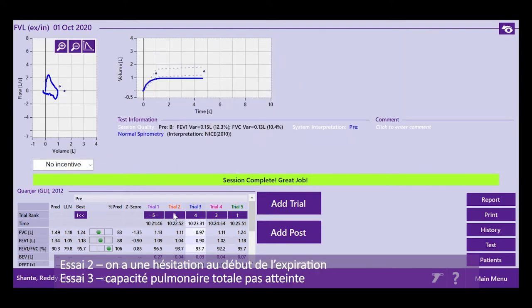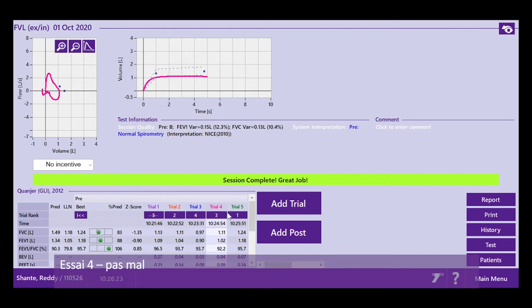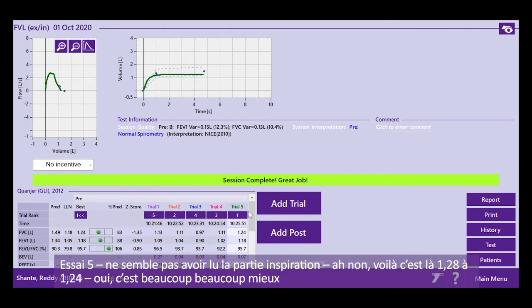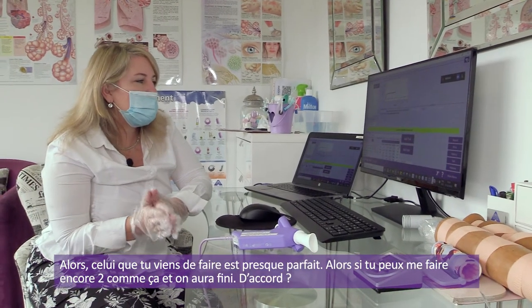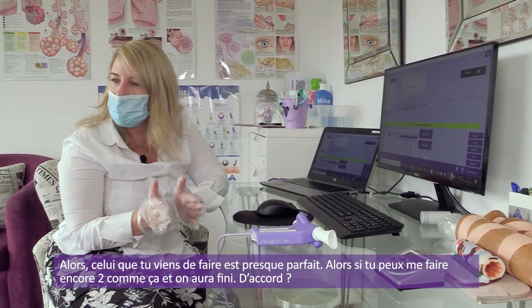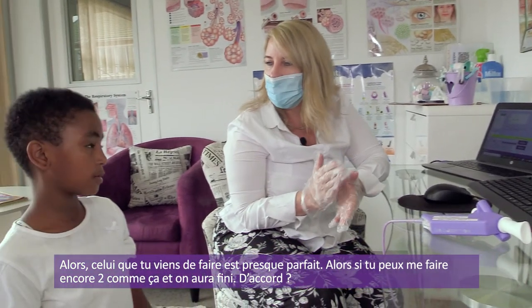So trial two, we've got a hesitation at the start of the blow. Trial three is not to total lung capacity. Trial four, not too bad. Trial five, for some reason hasn't read the inspiratory portion. FIVC, there it is, 128 to 124. This is looking much, much better. So the one that you've just done is almost perfect. So if you could do another two like that, then we will be finished.